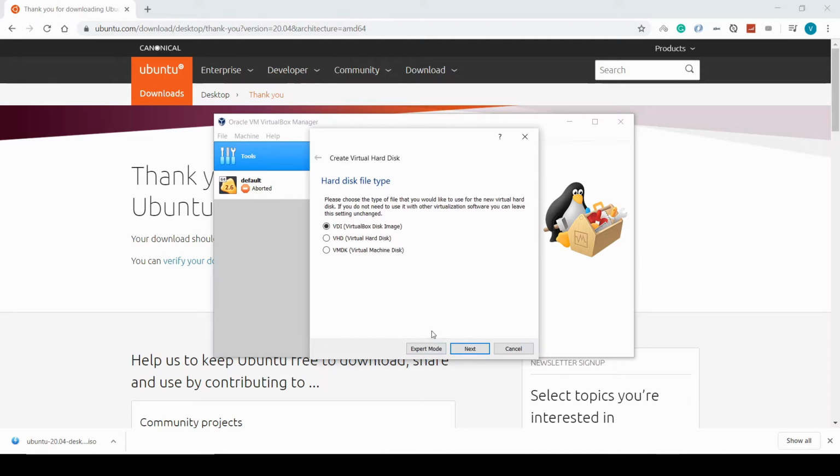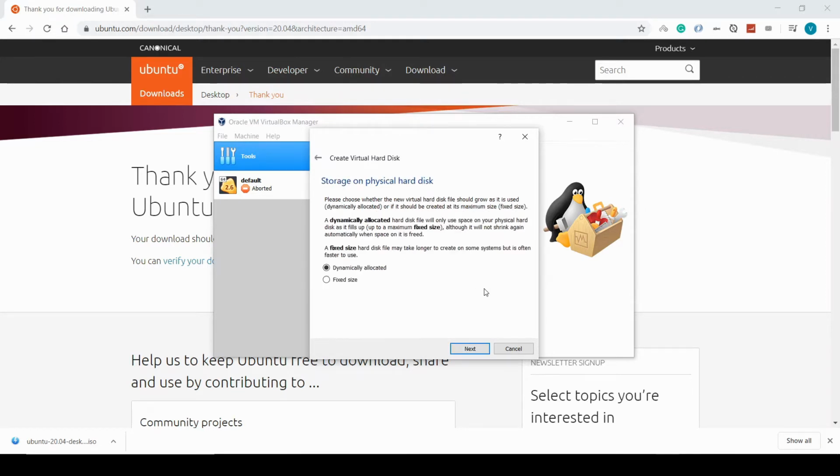Next, VirtualBox disk image, we'll leave it as it is. There's nothing to change here. Next, on this tab we can allow VirtualBox to grab extra hard disk space as soon as it requires that, but I'll leave it as it is, dynamically allocated.